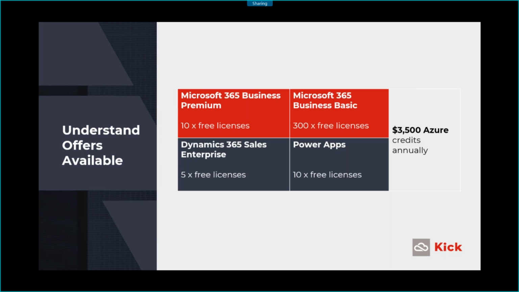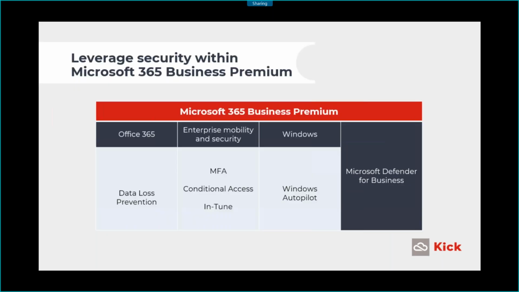But Microsoft 365 Business Premium is by far and away where we're seeing the biggest uptake, with 10 free licenses, providing you with that best of breed productivity with Teams, Outlook, OneDrive, SharePoint, as well as that cybersecurity layer. It's a really great SKU which warrants a slide of its own. So just wanted to pull out 6 of the tools highlighted here within Business Premium. 5 are security related, and the 6th, although not directly security related, it's too useful not to mention.